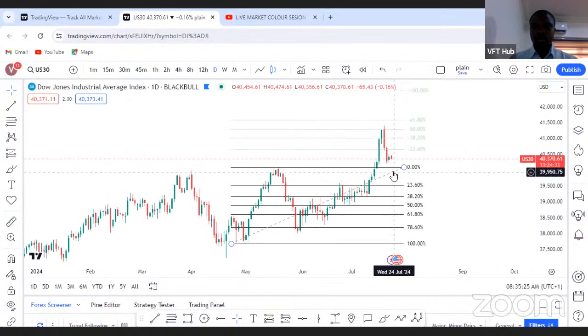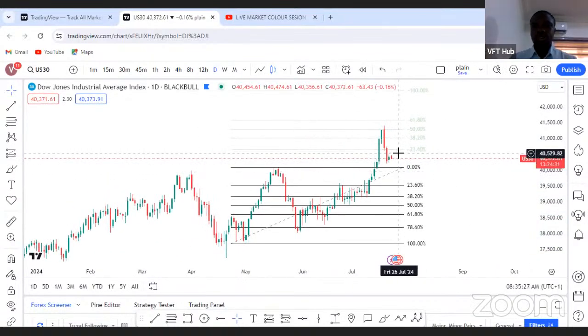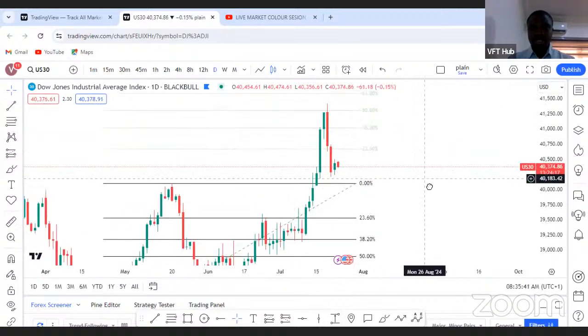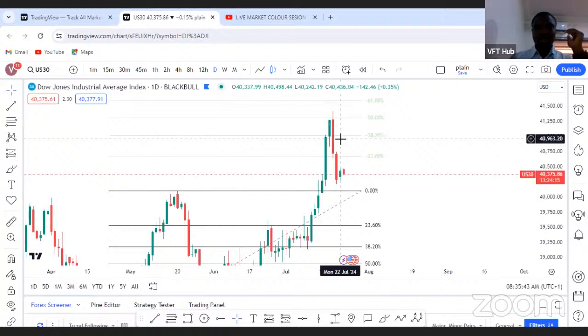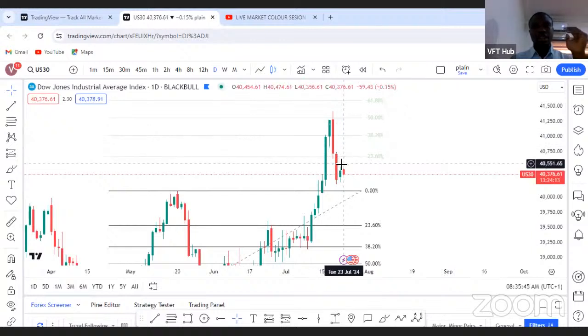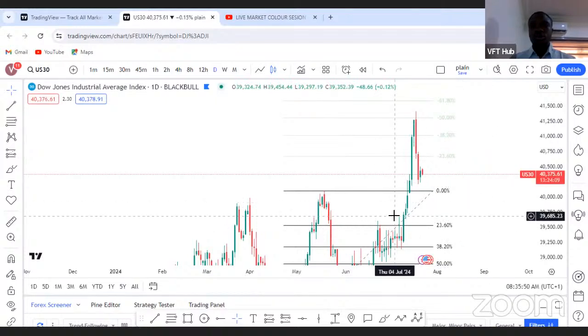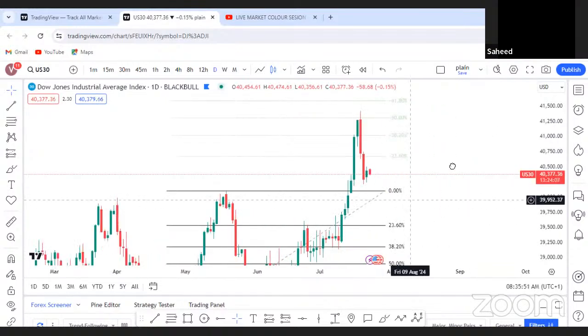Our target was 0. After 0, the next target was minus 23.6. And after the minus 23.6 was met, we said our next target will be minus 50, ignoring the minus 38.20 level. And then what happened? Immediately price got there. Exactly. We saw it rest on that level, and then a sharp drop to the downside to this 0.0 fib level once again.